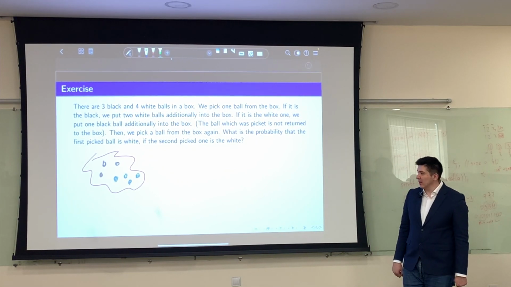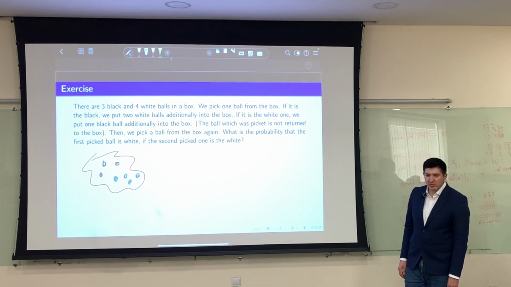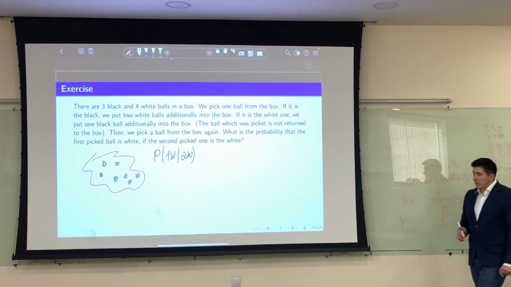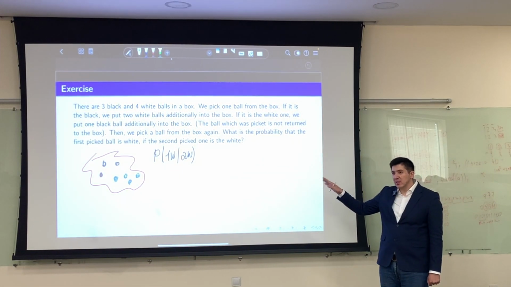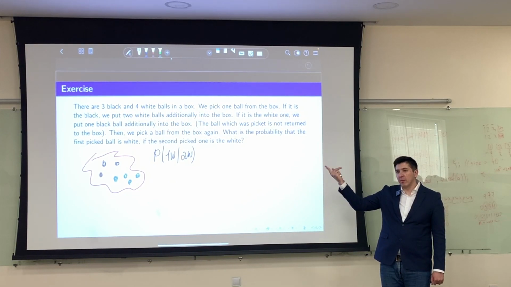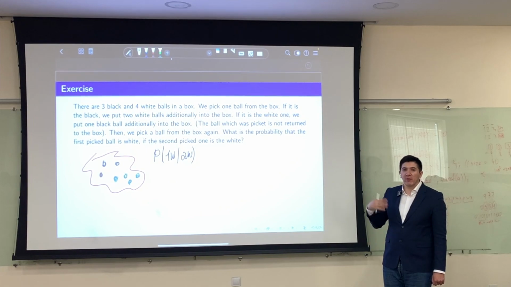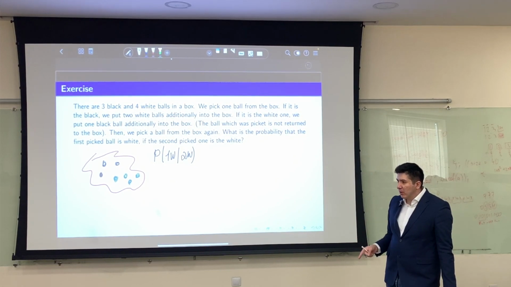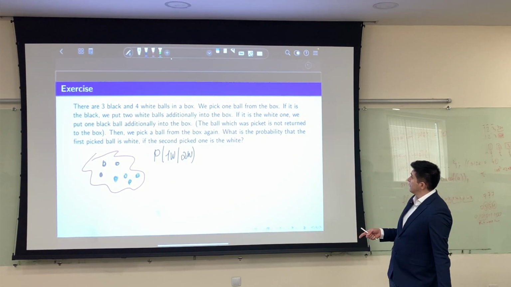You have to calculate this because, again, we're going to use the so-called Bayes rule. The first step in solving this kind of problem is to write down what we want. What we want to calculate is the probability that the first ball is white, given that the second ball is white. You see, I could easily calculate this probability if these 2 events were swapped, right? I could calculate the probability that the second is white if the first one is white. By the way, what is the probability that the second ball is white if the first one is white?